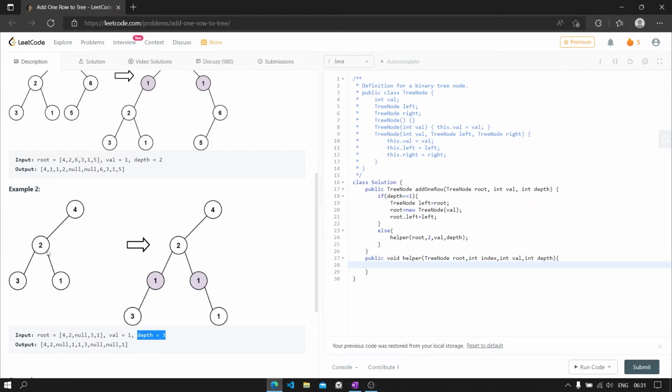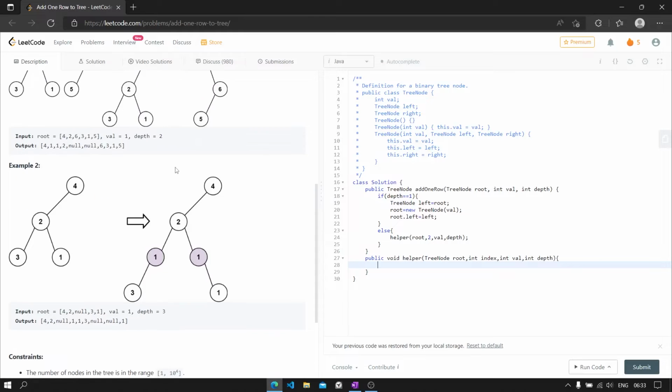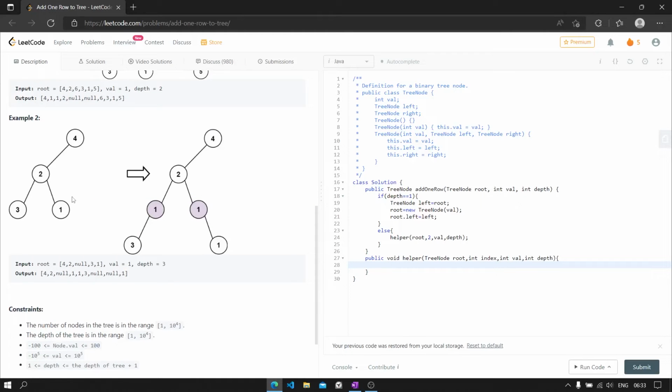So here in level 3 we want to add the nodes. There can be two things: either we are not in that level or we are in the level. So let's look at the helper function now. What is the correct level?